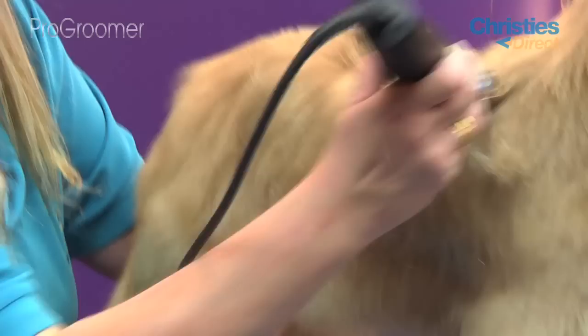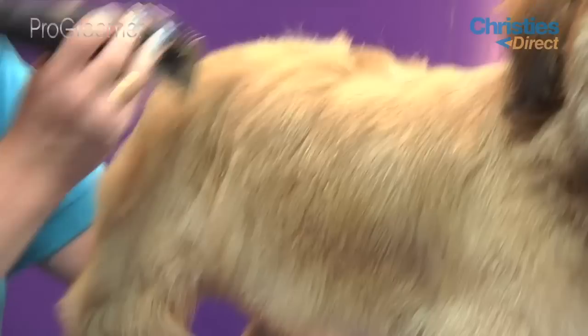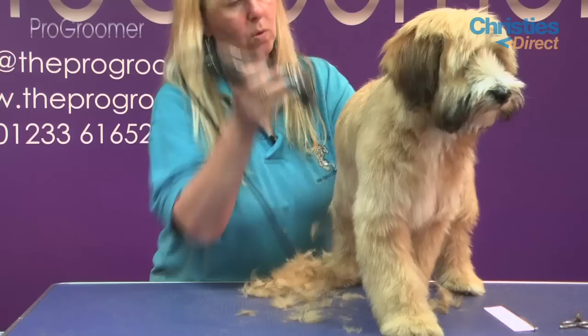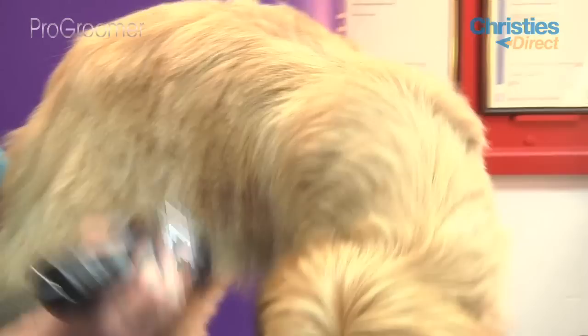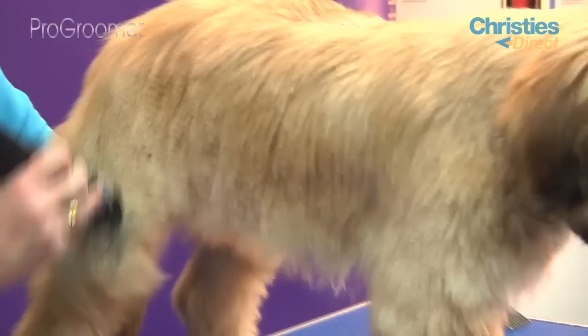Follow the coat line. Good boy. Well done. If you have got a fidgety dog that won't stand still and you do work on your own, it might be wise to put him on a body belt or a head collar, either or both, just so he gets used to standing still and doing what's expected.